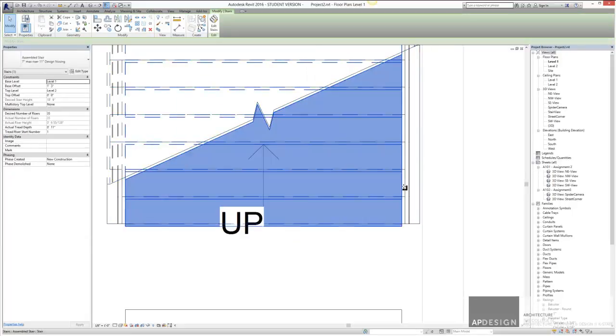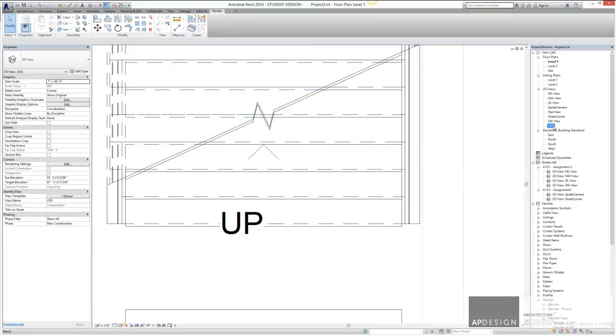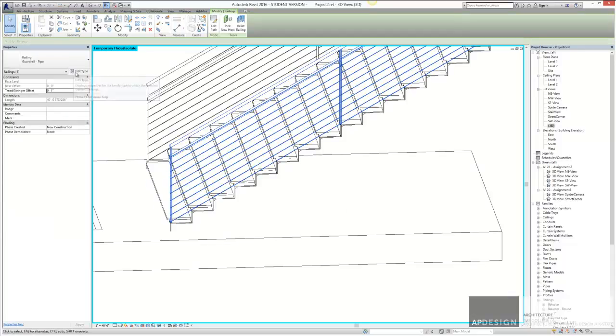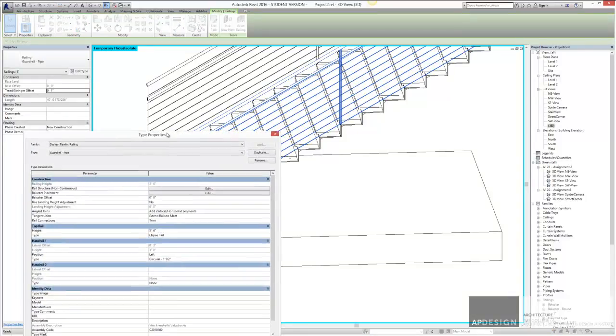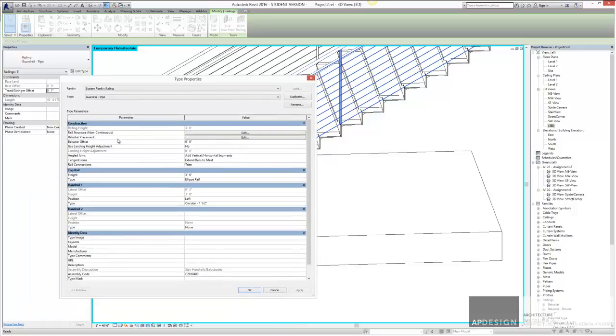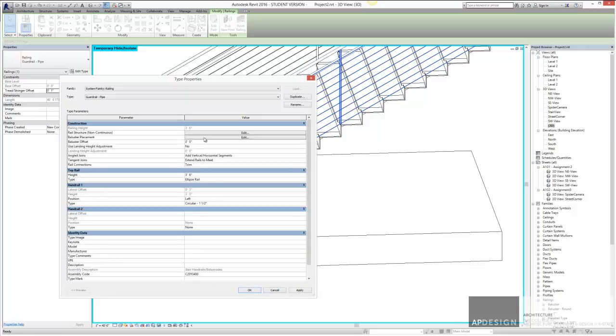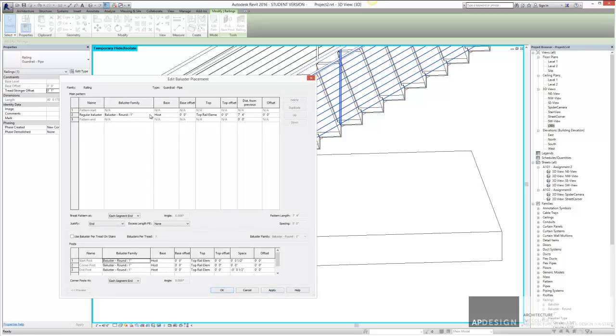I gotta select my, let me just go to 3D view so I can see what's going on. Select my railing type, go into the properties, go to baluster placement, oh, wrong one, and look at the family, and now I have a baluster that I just created.